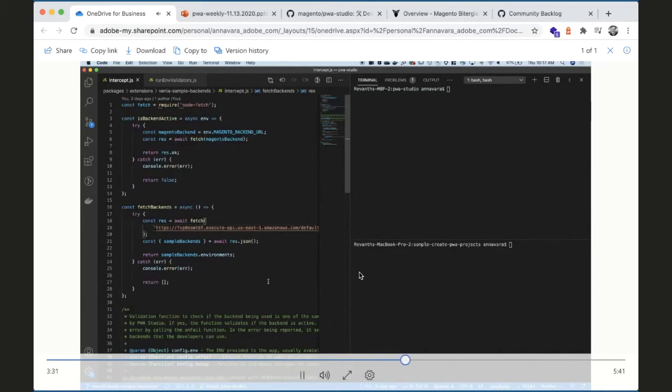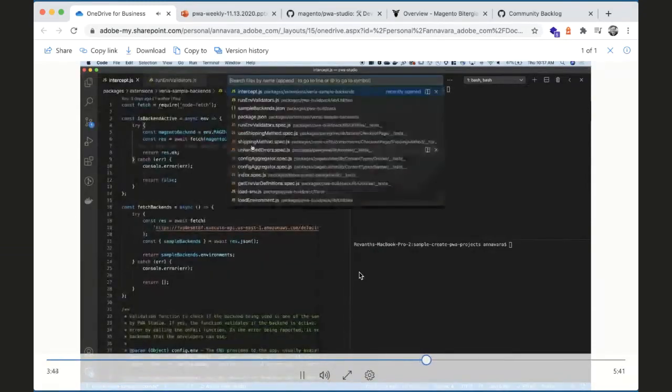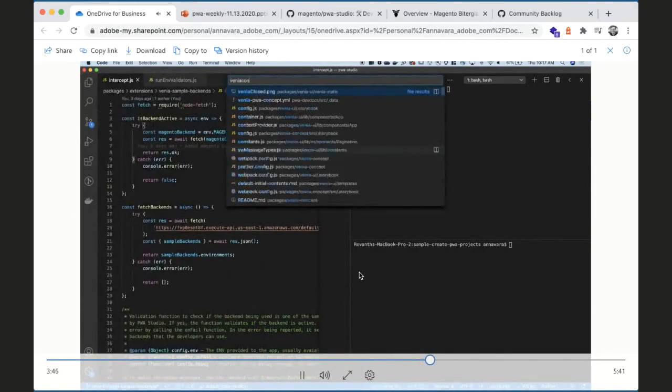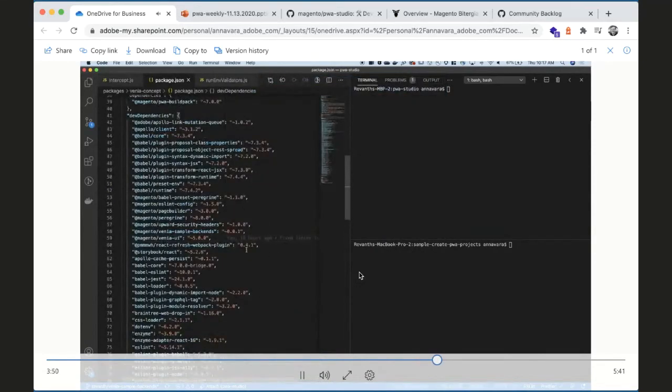And this is just showing you the sample backends here. He's going to walk through, in just a minute, what to do if you don't need the sample backends. Right. If you don't need the sample backends, you can just remove it here.